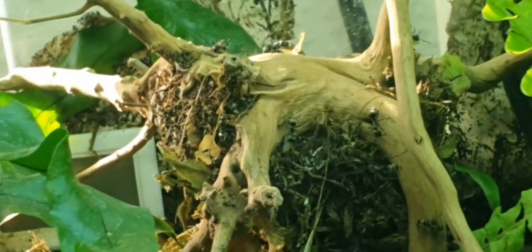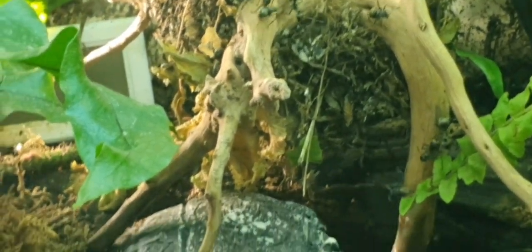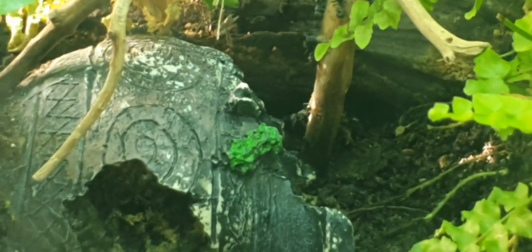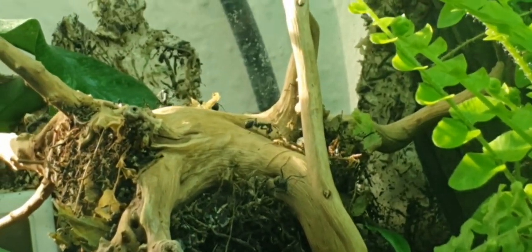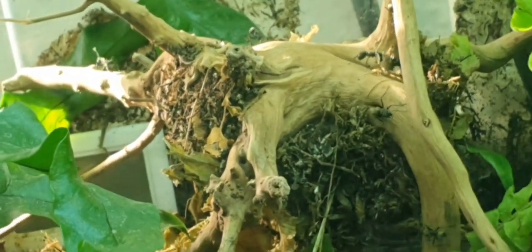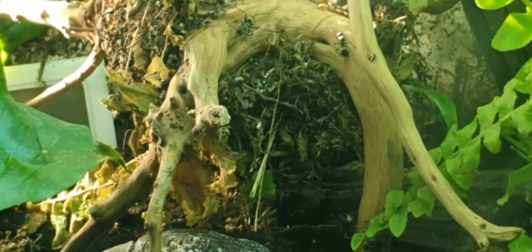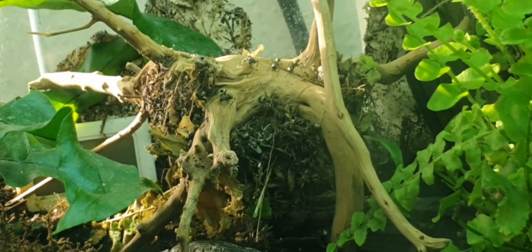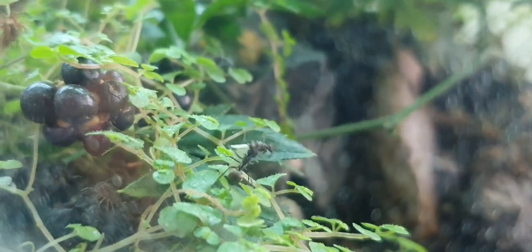As you can see, the building work hasn't really stopped yet, and they're still going now, and this was last week. They are probably going to fill in all the spare space and all the different areas, connecting it fully to the nests they've already built. This gives them a great gradient of different humidity and heat, which is perfect for growing their brood. It also gives them the ample space they require, and hopefully they won't feel the need to move out of the tank.